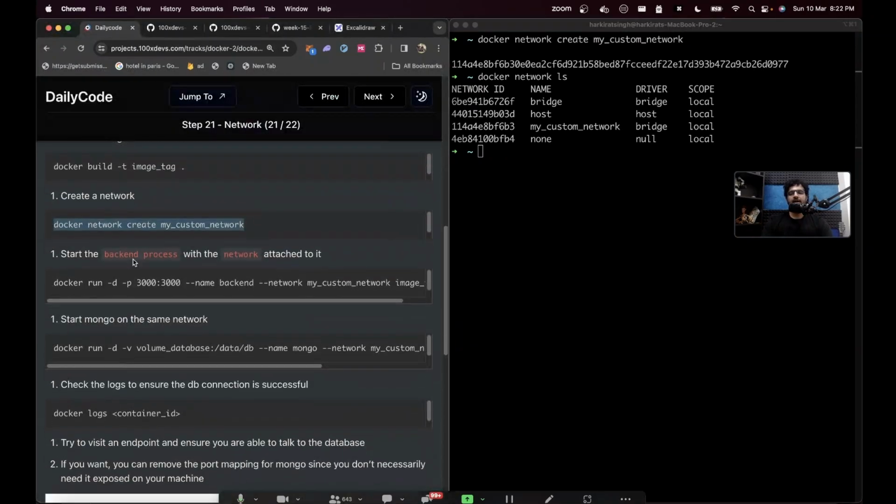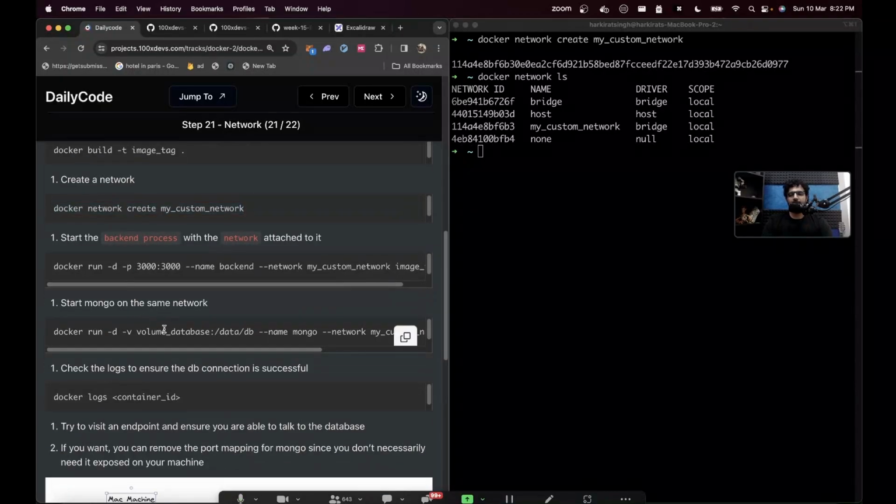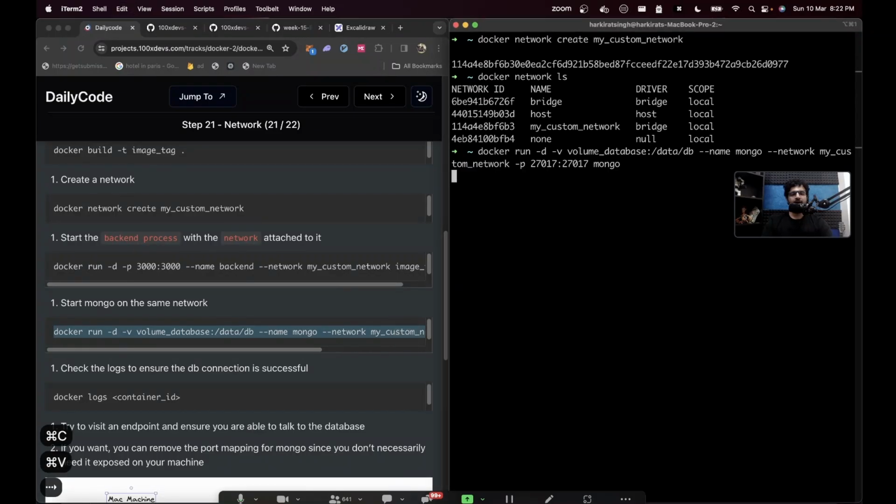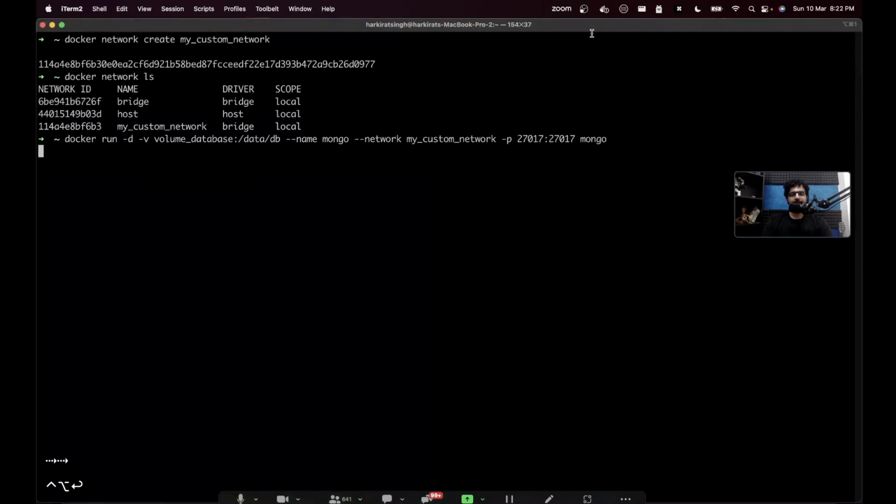So first, let's start MongoDB. Let's not start the backend process first. Let's start MongoDB first. What does it say? It says docker run in detached mode with this volume mount.